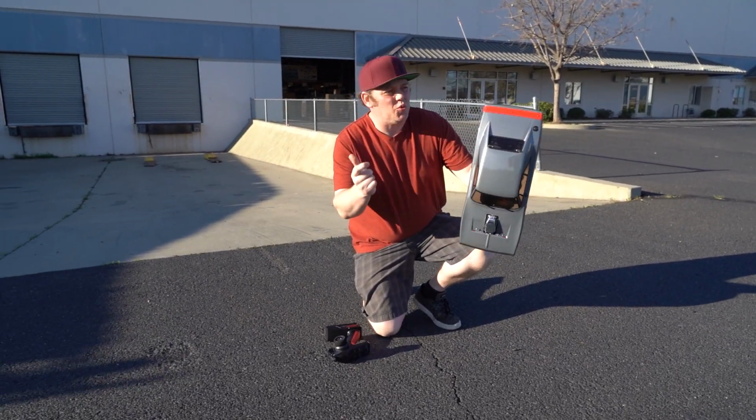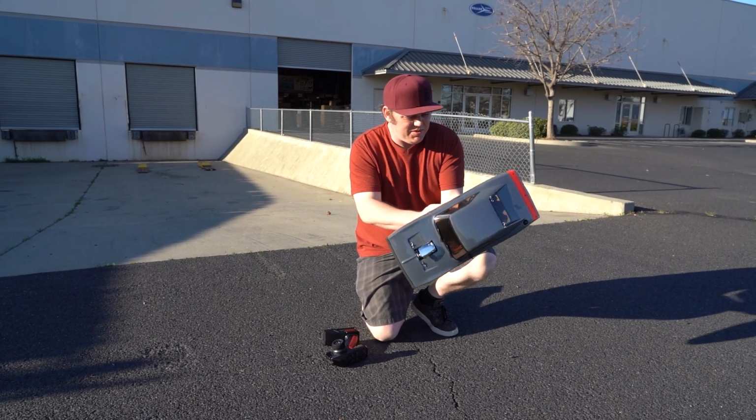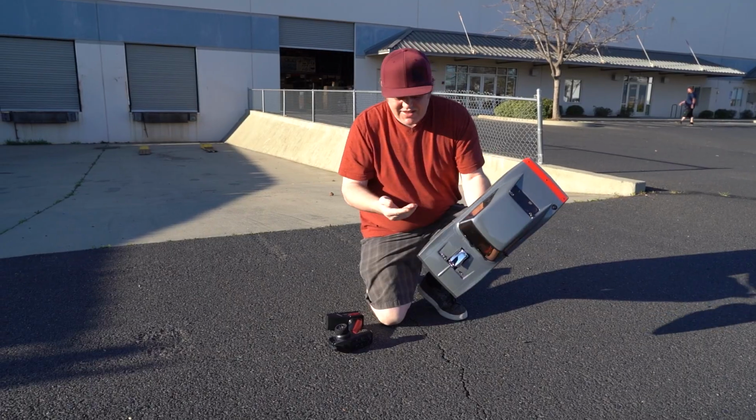That was a lot of just wide open throttle right there doing these big donuts. Let's see what the motor temp's like. Nah, it's not that bad.